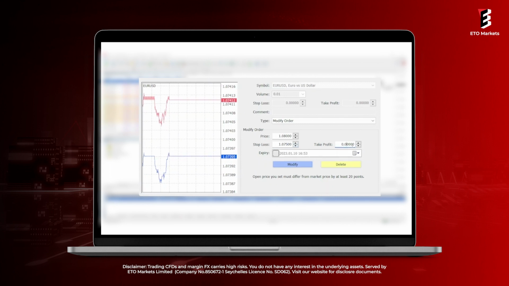Stop loss and take profit values must include the stop limit amount. This window will allow you to either place a take profit or stop loss order at a specific number. The take profit and stop loss modifications should include the stop limit amounts.